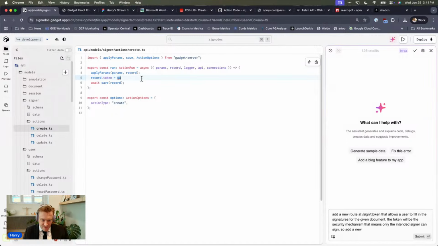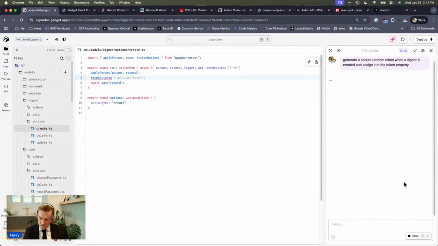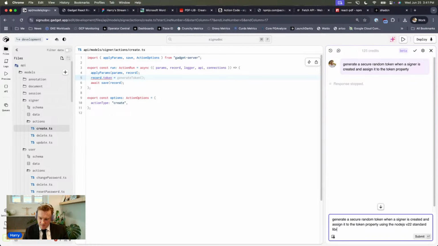I guess I should have asked the AI right away. Generate a secure random token when a signer is created and assign it to the token property. Wait. Using the Node.js v22 standard library.